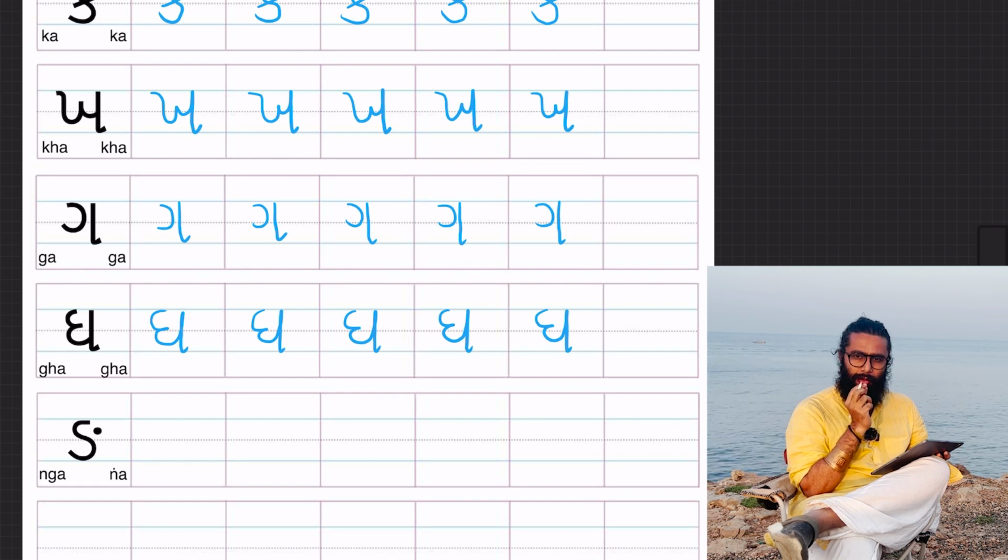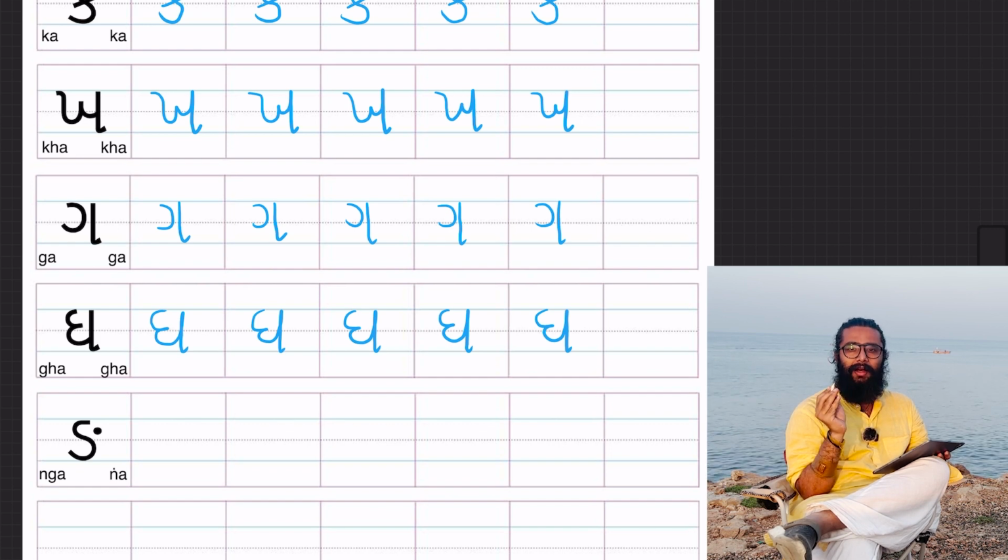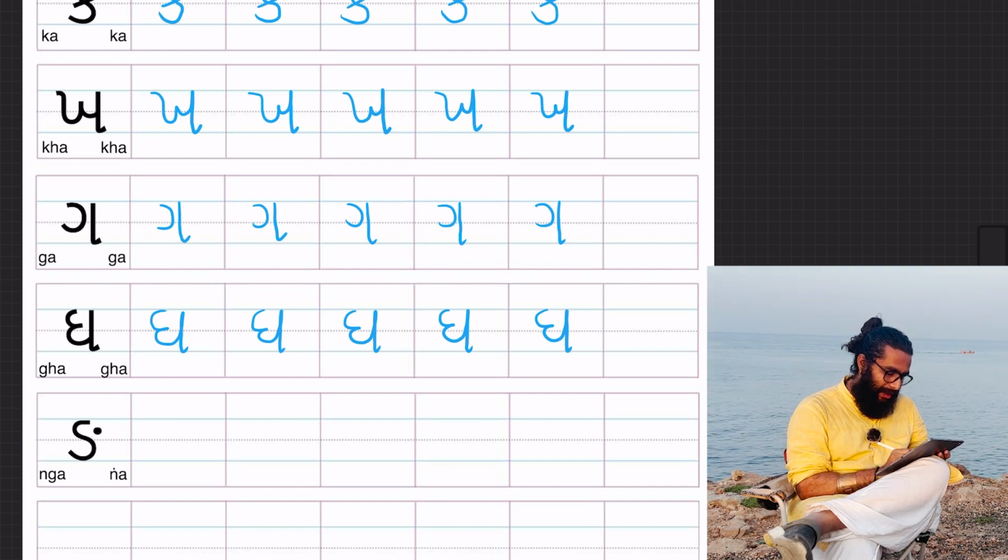is uttered through the nose, but it comes from the same place as the pit of the throat. So this is nga. This is the same sound that you find in the middle of the word ganga. Between the ga in the beginning and the ga at the end, there is nga. It is written like this.